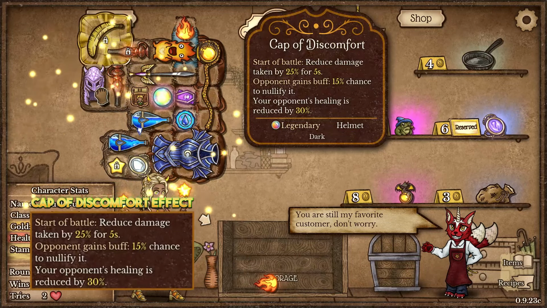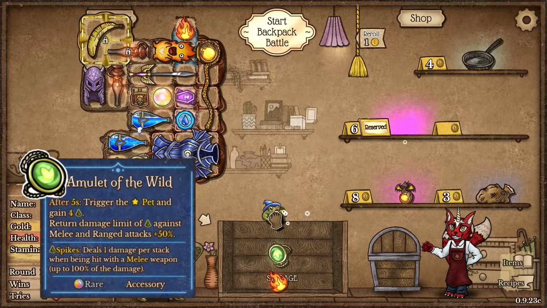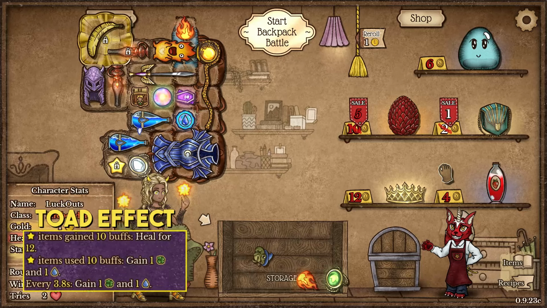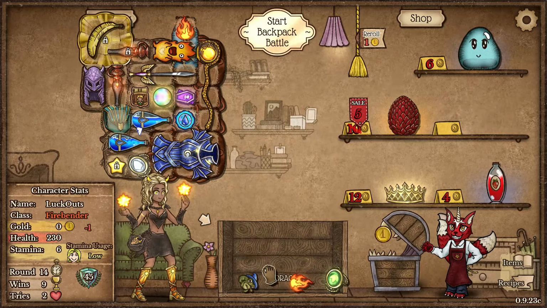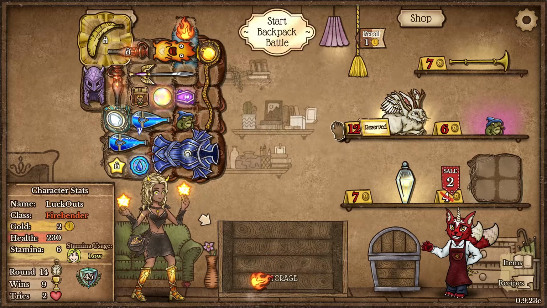But hey, we should be in a much better spot with our Captain's Comforts. We're going to grab this, which is the Amulet of Wiles. Not exactly what I want. We're going to grab the Toad. We're going to roll once. I'm going to grab this Protective Little Purse. I'm going to sell the Amulet of Wiles. Roll one more time. And we probably actually want Whippersinger.